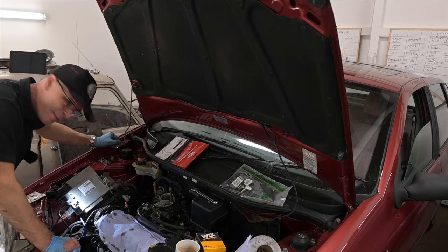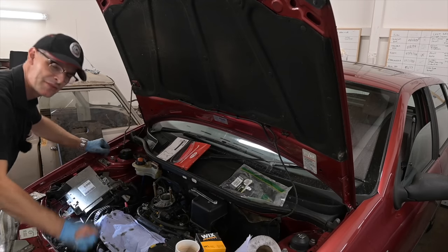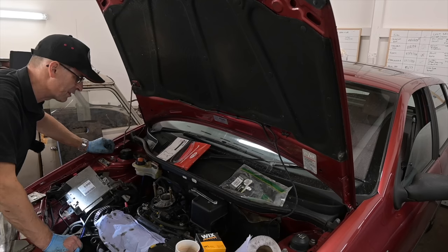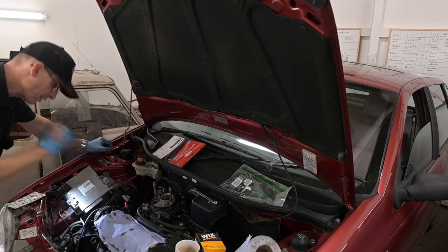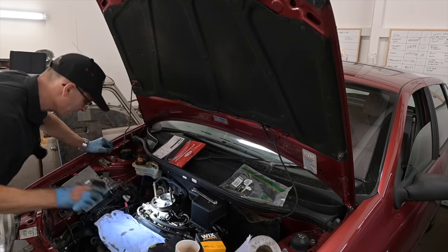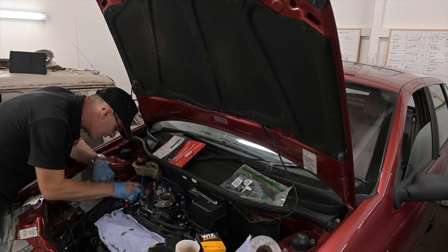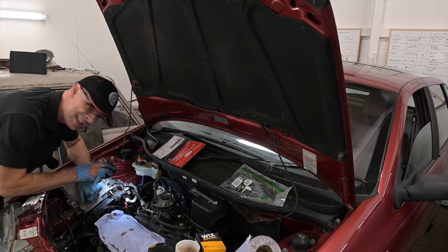We've not moved either of the pulleys for the timing belt yet. However, the timing belt kit didn't come with a tensioner, which is a bit of an oversight, and the old one has got a grim of rust around the edge so that's definitely getting changed. I've called up the parts supplier — they can't get the tensioner separately but can do a complete timing belt kit, so I'm going to take that one back, get a new timing belt kit including the tensioner, and come back in the morning. Also, mission creep: now I've got the engine partly apart I'm going to bring back a couple of cans of Bilt Hamber chassis anti-rust black to go over this big front cross member, which doesn't look very pretty at all.